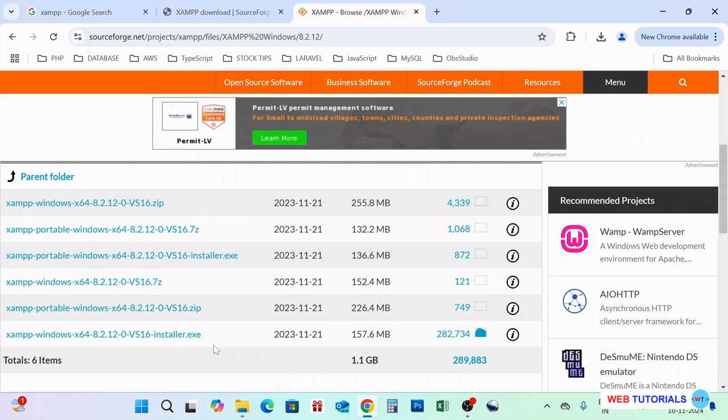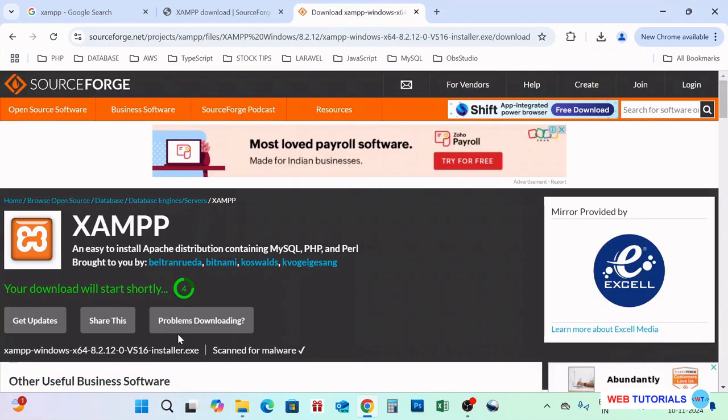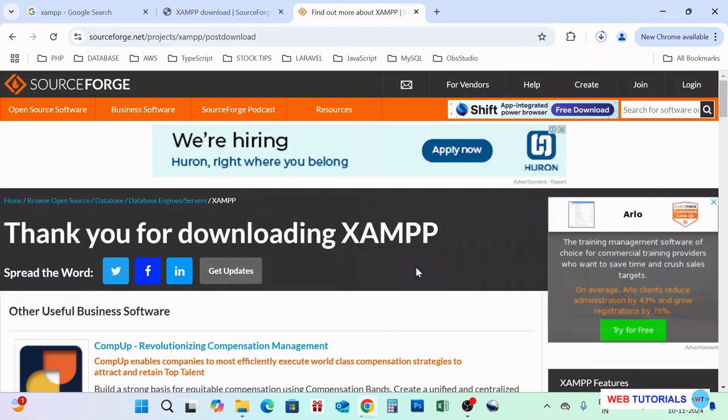Now click the link with the most number of downloads, which is the lowest link, XAMPP Windows. Click on that link. So the download has been started. So wait till the download is complete.